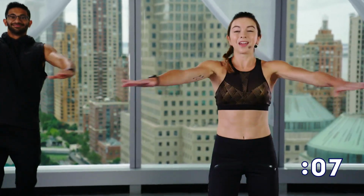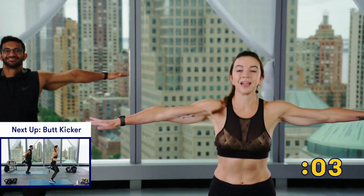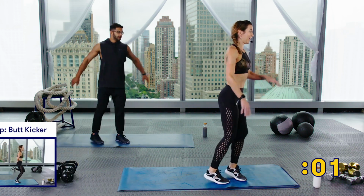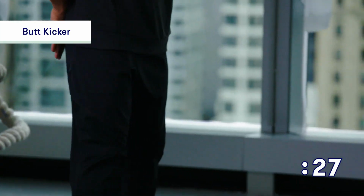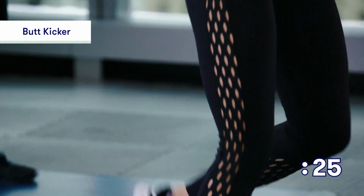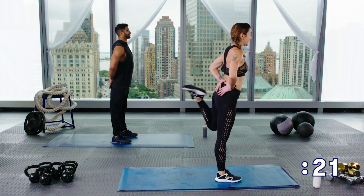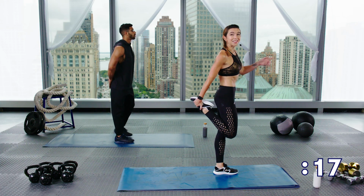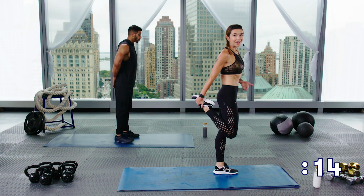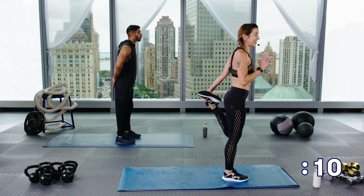Keep moving, get ready to transition into butt kicks. 3, 2, and 1. Here we go. Second time through, same idea. If you need to take this down a notch, you're just kicking each foot back right here, or you're stretching it out, working on that balance, making sure your core is engaged as you work on this balance. And then do the other side.